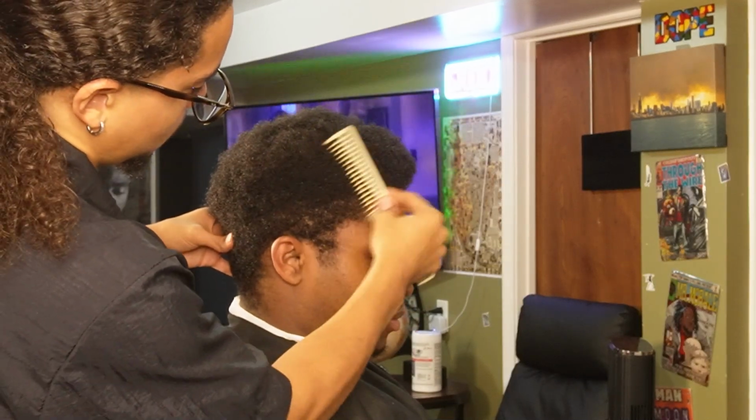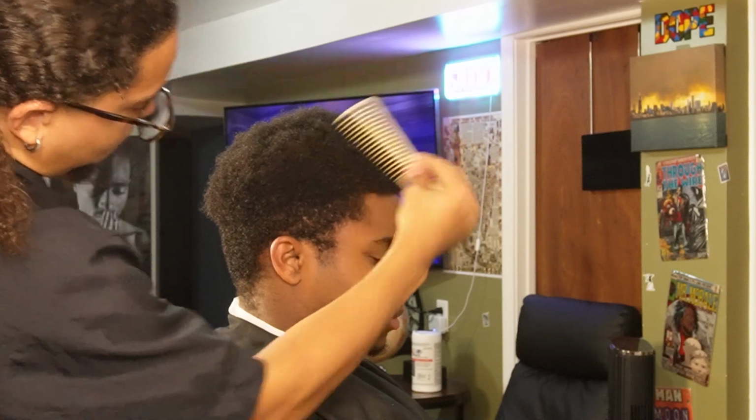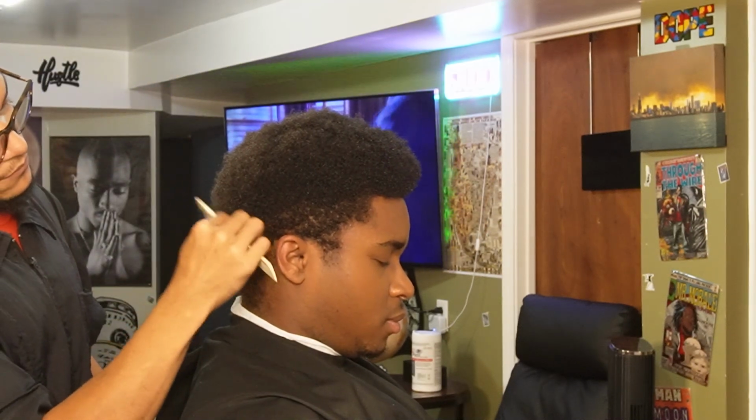We're gonna be doing a mid-fade on my boy, so stay tuned. We started off by picking out the hair and combing everything into place, making sure everything's nice and neat and that his hair is combed out.